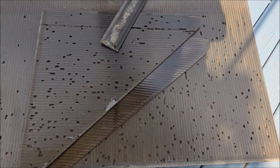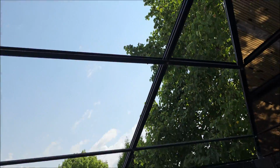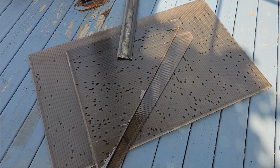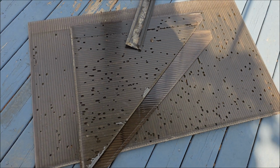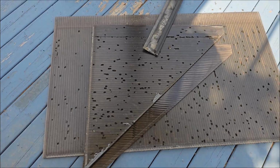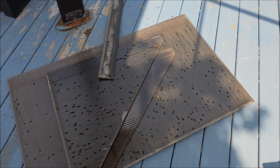Okay, safety message. I've had at least 2 of these now. I've only got 6 panels down, and I've had 2 of them crack in half as they get older. These are 11 years old, out in the sun, snow, that kind of stuff. But I've had 2 of them crack in half and get caught a little bit by the wind and come down on me. So be very careful.